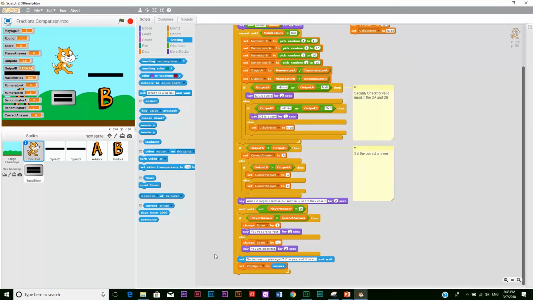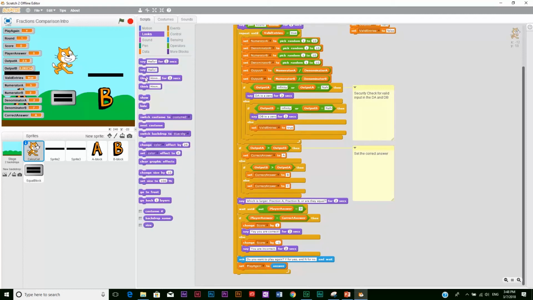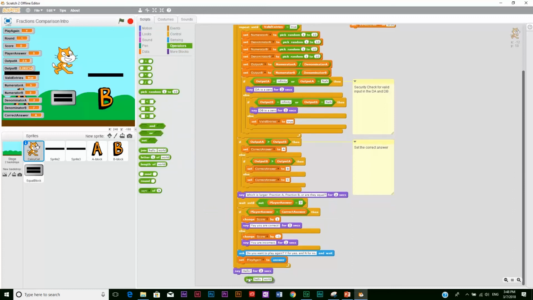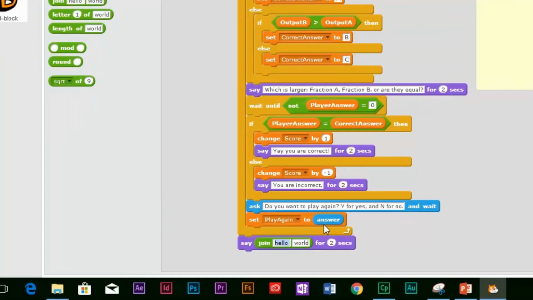If they do choose N, we're going to give them a message, let them know their score. We're going to get a join operator. These are pretty cool. This is actually performing a pretty complex programming concept called concatenation. So concatenation means you're joining different values, almost like you're gluing them together.